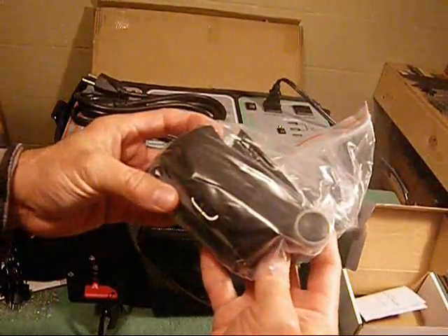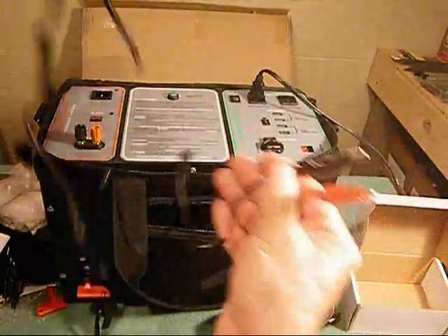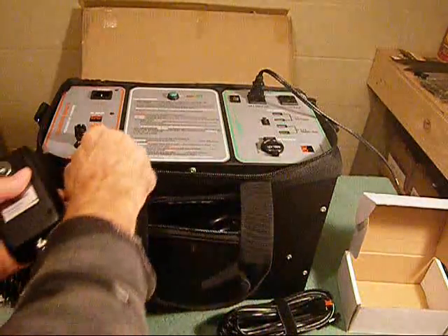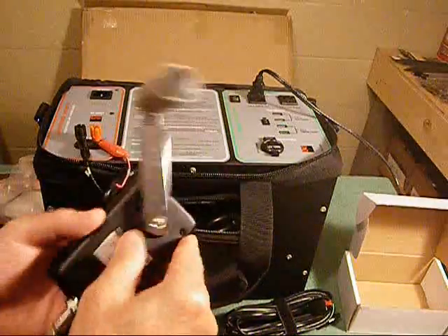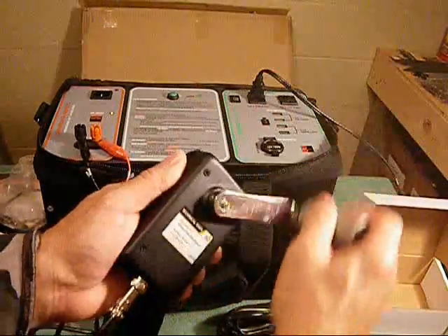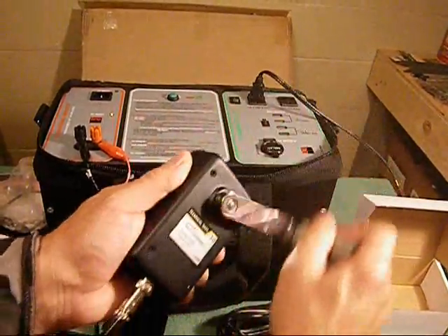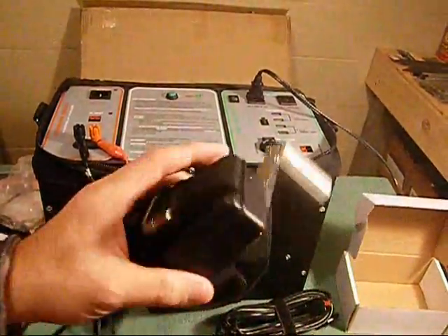It comes with a little emergency hand crank to charge the generator. You'd have to crank for 20 minutes to get a 2-hour charge, but it's just another option. The hand crank attaches to the generator using a small cord with clips — red to red on your DC input — and you just slowly hand crank. It's not a big effort, and it gives you an emergency charge should you have no power grid and no solar available.